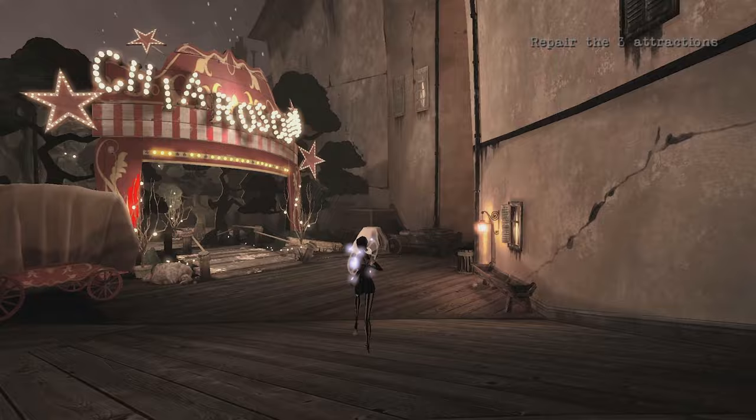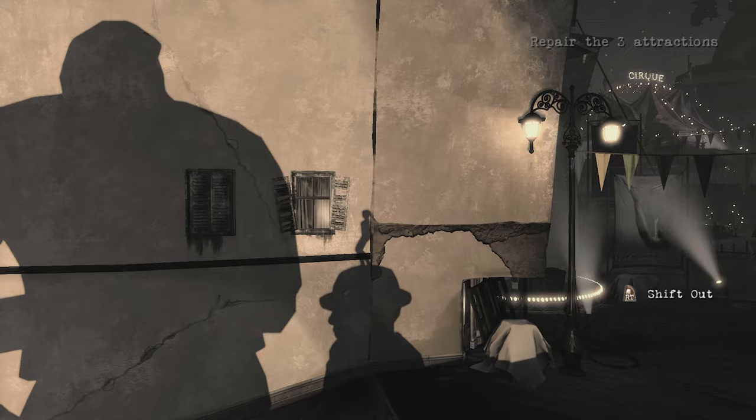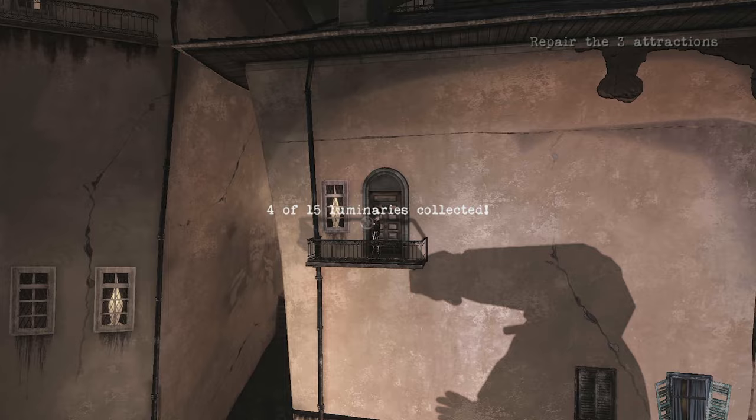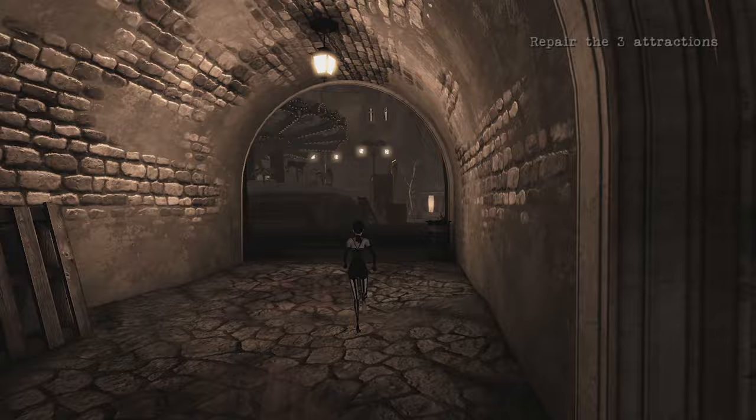Walk into the object, shadow mode, and jump on the man's hat, on the other man's back, and the fourth luminary. Make your way through this alley to find Didi. Fifth luminary in the back.